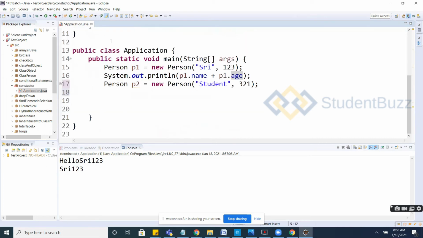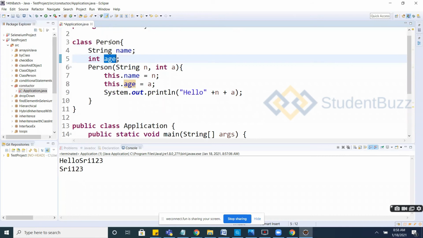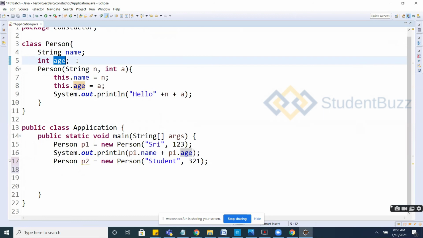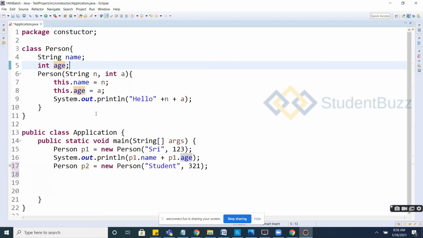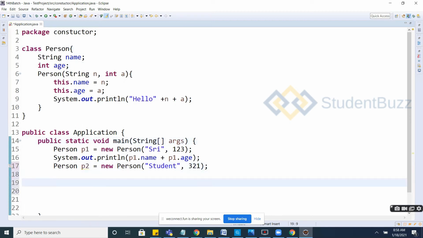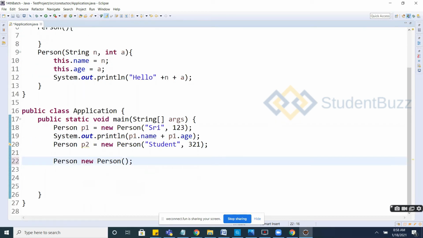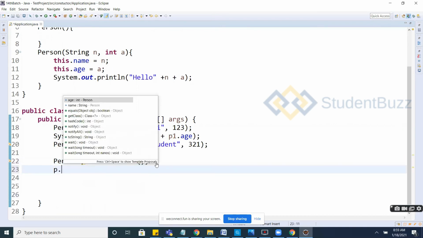You don't have an option to create a default constructor here, because you don't have a default constructor, and when you create a non-parameter object here, it will not allow you. If I give this constructor of Person, p equal to, I'll try to print p.name.